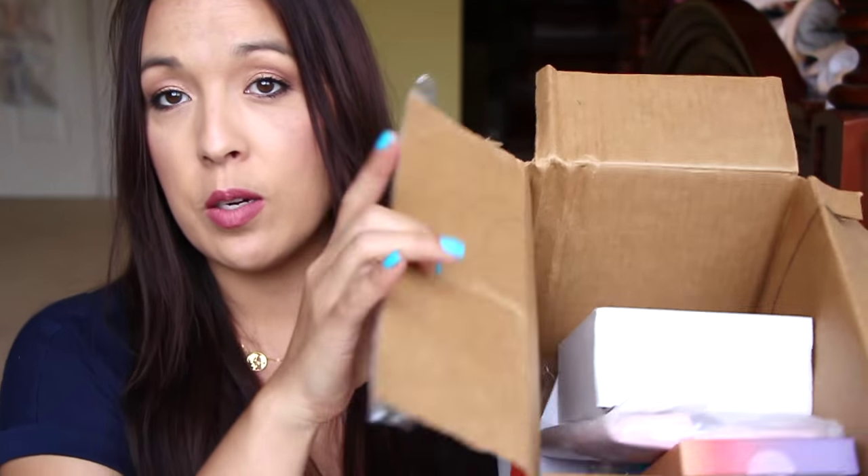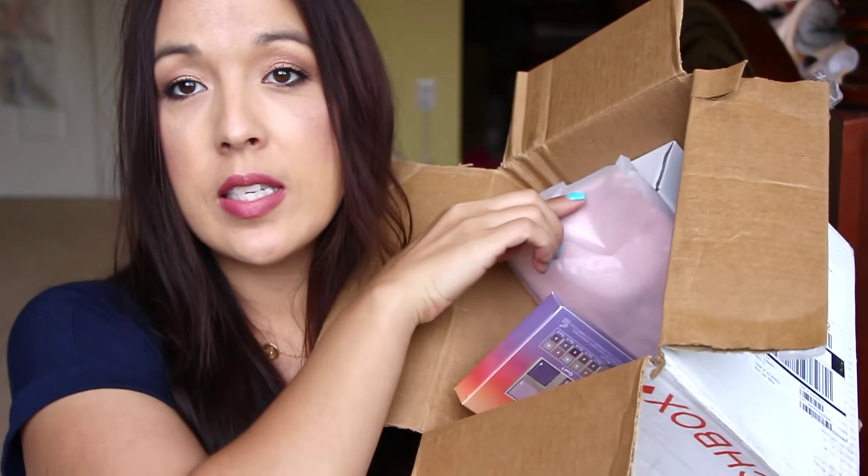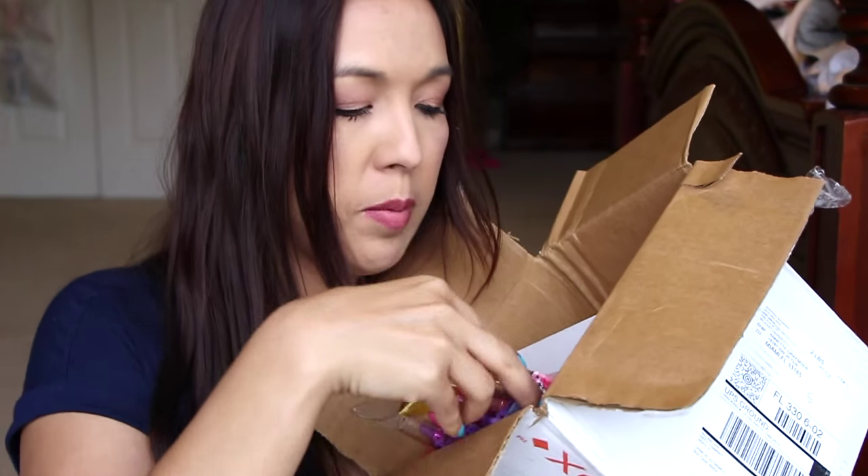That is everything I have this week for my review mail and freebies. Stay tuned for the two Target boxes I got — both of them. And also the Birch Box — look at all the goodies in there! I'm excited to try those lippies out. I'll be doing that in a separate video later in the week, with swatches and all that good stuff. Thank you so much for watching — I'll see you in another video!